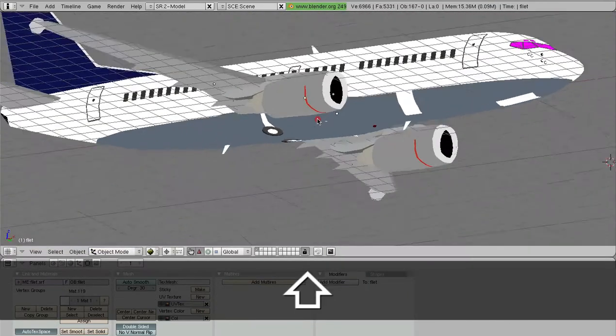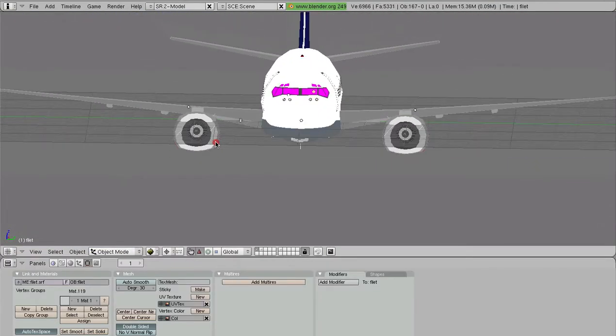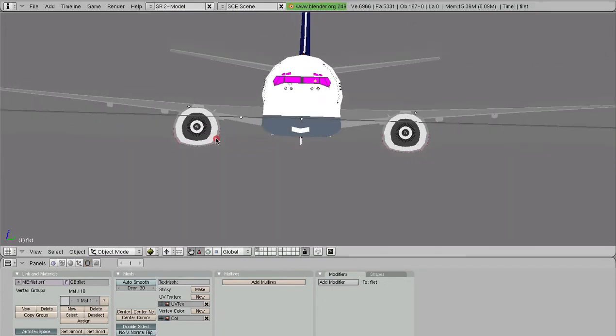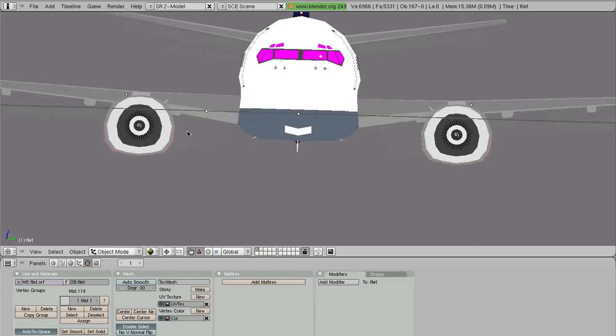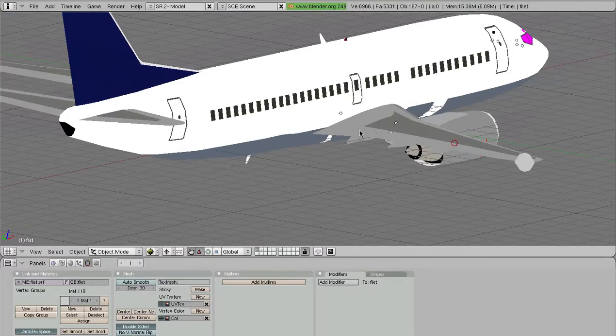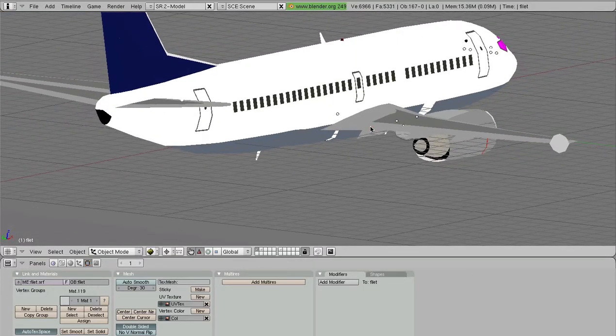So hope this was very helpful. Remember, when you merge your different vertices together, be very careful. You don't want to mess up the shape of the model itself. And don't be afraid to make mistakes. Go in, do your edits, check it. Okay, maybe I did something wrong. Undo. Let's try it again. Don't be afraid to spend a lot of time working on this. Just because you don't get it in the first try doesn't mean that you can't get it right.